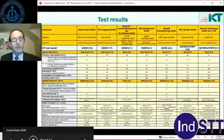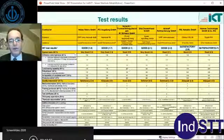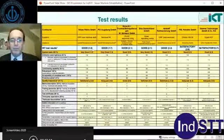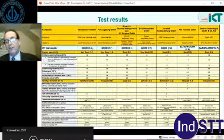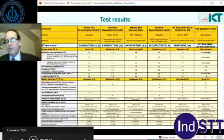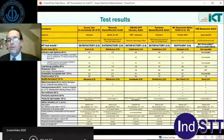Well, the results are tabulated, and there are some links at the end to show you where you can get hold of these. We score the system test, the performance, and the quality assurance, and there's a lot of other information. Too much detail in here for me to explain, other than to say that we score from 1 to 6. 1 is good, 6 is bad, and we had a range of good to satisfactory here. And on the second page, we got down to one which is barely sufficient or adequate, and down into not evaluatable. That was the one that failed.